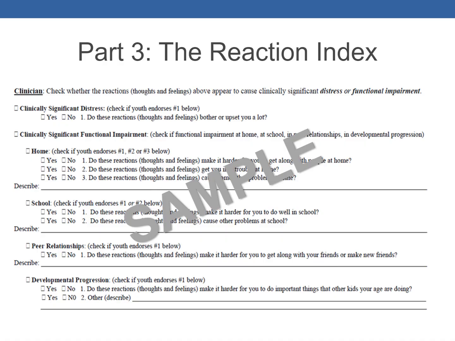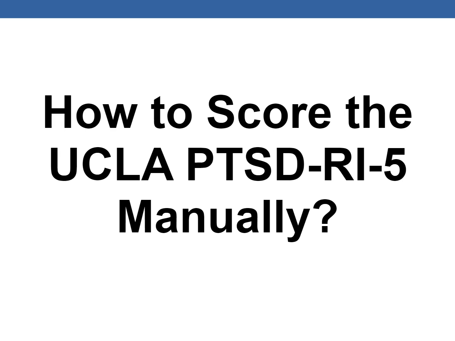Another part of the reaction index includes answering a few questions regarding the level of distress or functional impairment that is caused by the problems represented in the reaction index items. This is important information to help you determine the severity of symptoms a client is experiencing, as well as to provide critical information to determine if diagnostic criteria are being met.